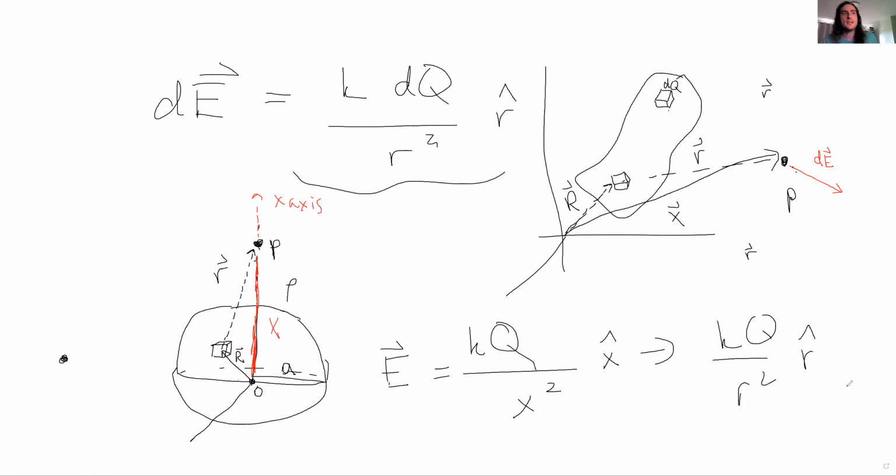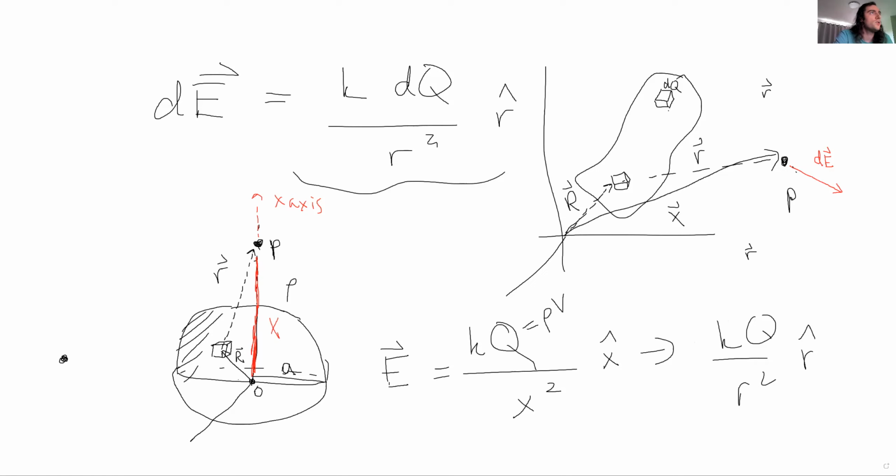Okay, let's do an example now. Let's do an example where we actually integrate this thing. Okay, so that way we have like a concrete example to go along with this using dq. By the way, q here is rho times the volume of the sphere. If we have a uniform charge density here for this sphere, rho, and then multiply rho by the total volume of the sphere, we get the total charge of the sphere. And that's going to be kq over r squared r hat. All right, we'll show what the electric field is inside the sphere when we get to Gauss's law.